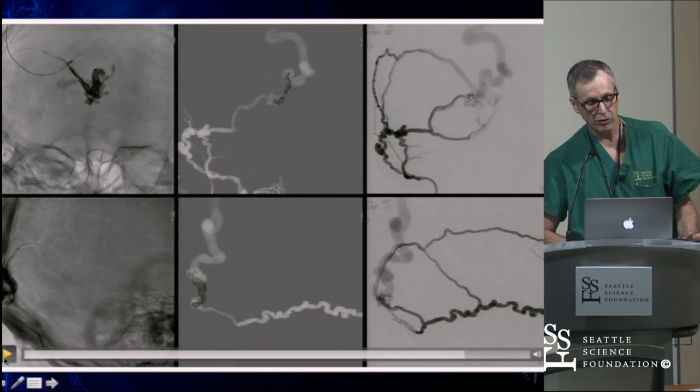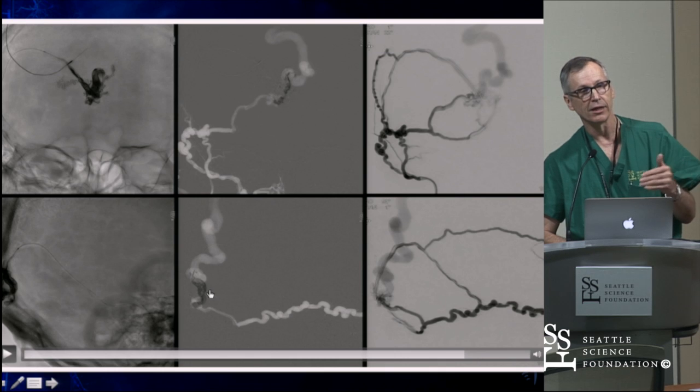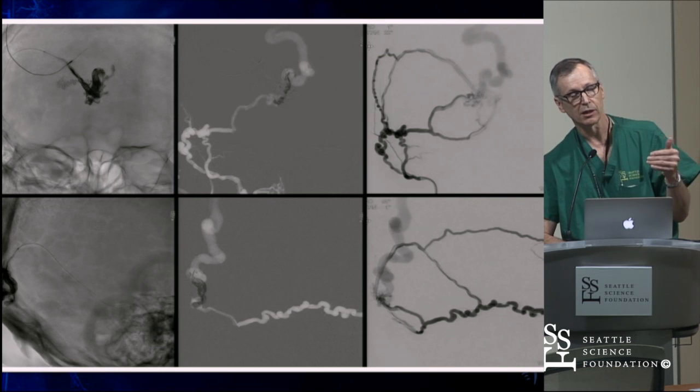So we've got a fair bit of Onyx in there. The Onyx is nicely in the vein, and you can see in the two frontal views, and in the unsubtracted, how much Onyx is there already. And when you inject the common carotid artery, you still see this branch still filling it. So we haven't completely plugged that vein yet. So we've got to keep going until that vein is plugged, and that's the real key point.